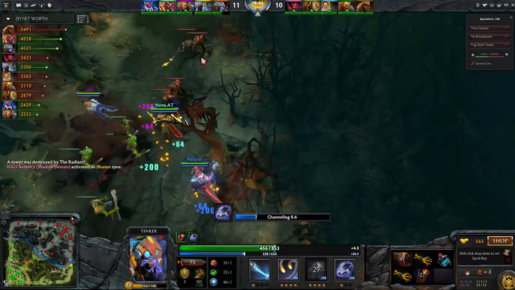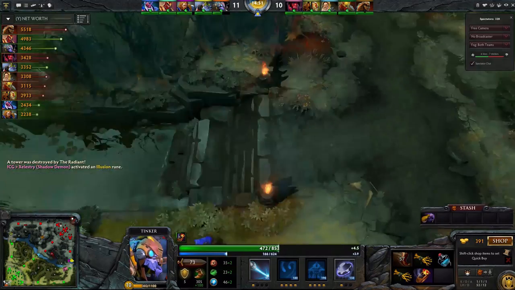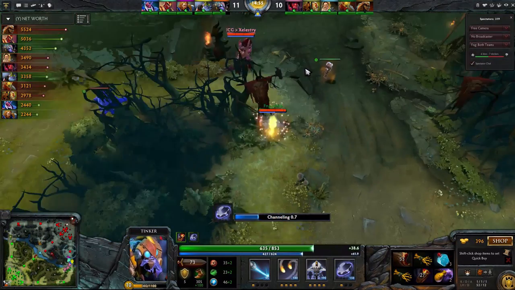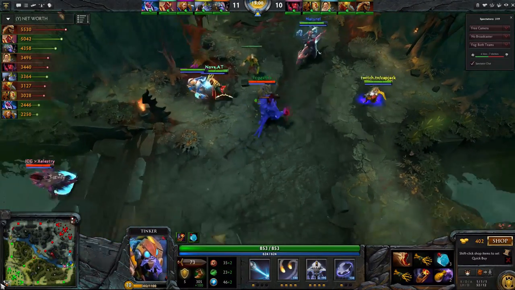Dire's bottom tower is under attack. They're going to go ahead and pressure. They got a tower. That's good. At least they get to use that time. Now this is a bold and somewhat stupid move. Look at this. They're going in 2-on-3, 2-on-4.